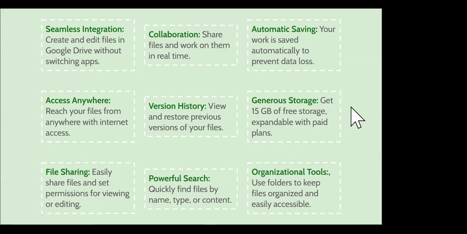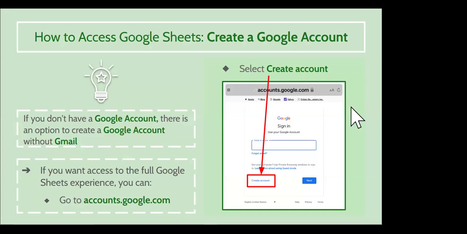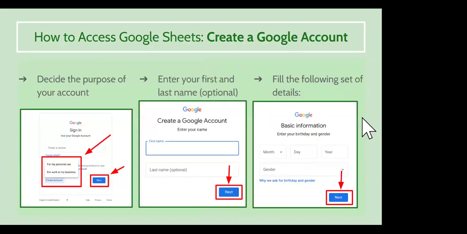Okay, now if you don't have a Google account and you would like to create one, here's how you do it. You will have to go to accounts.google.com. When you go there, it will give you the option to either sign in, if you already have an existing account, you just need to input that. However, if you don't have an account, you will have to hit the option create account. Once you click on that, it will give you options to continue, such as these ones right here.